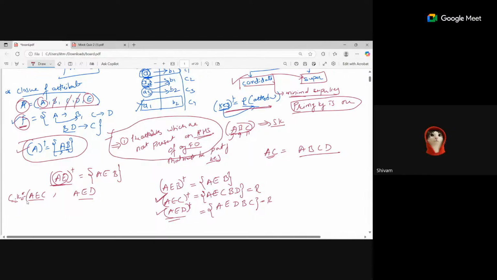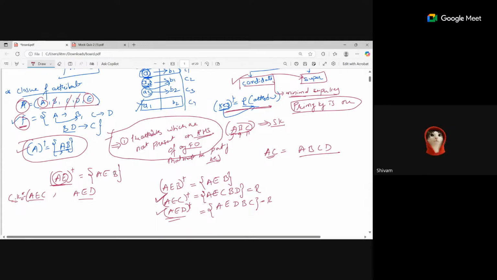So E is not even a part of any functional dependency. Still, we are including it, right? Because this attribute cannot be determined by any attribute, that must be a part of the key here. By default, it becomes part of the key, because we cannot determine it.